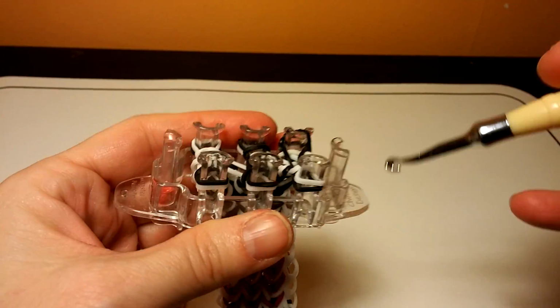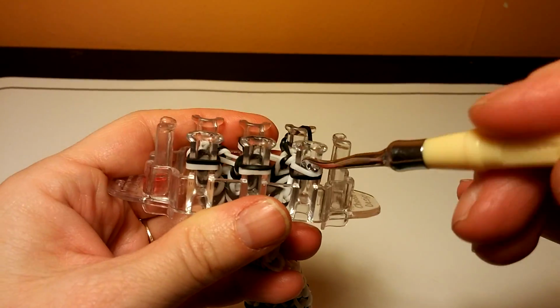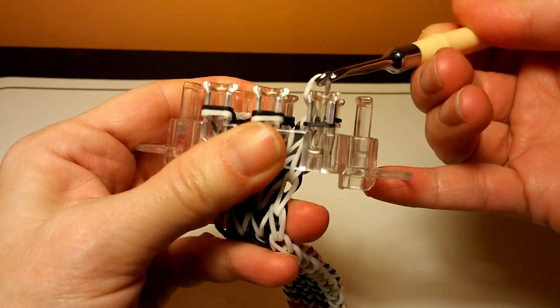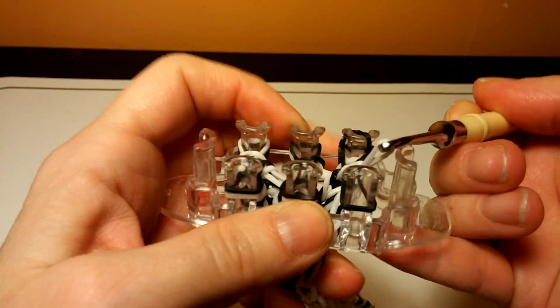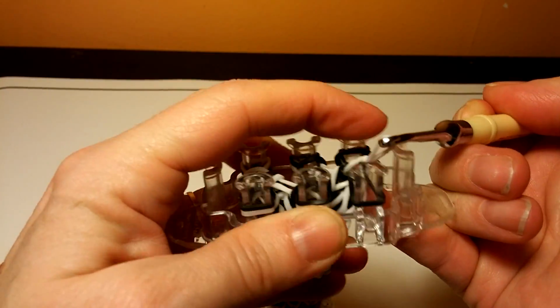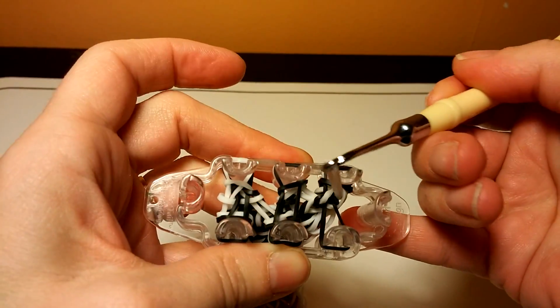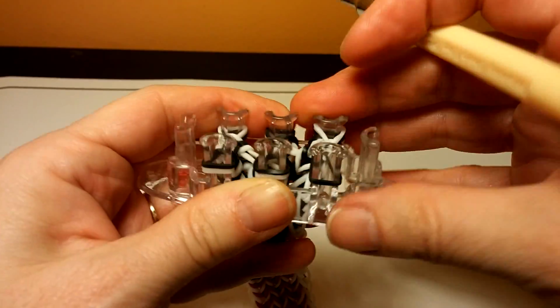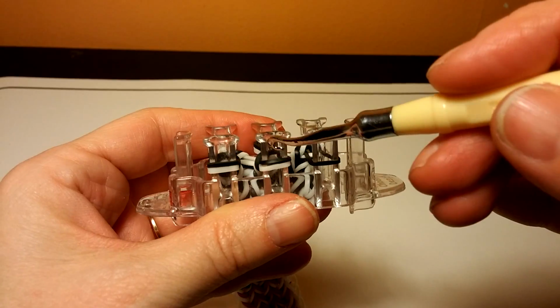Okay. Then I'm going to very carefully, one at a time, take these while I'm pulling this down and move them. Oops, this is slipping off. There we go. Move these to the back. Push them down.